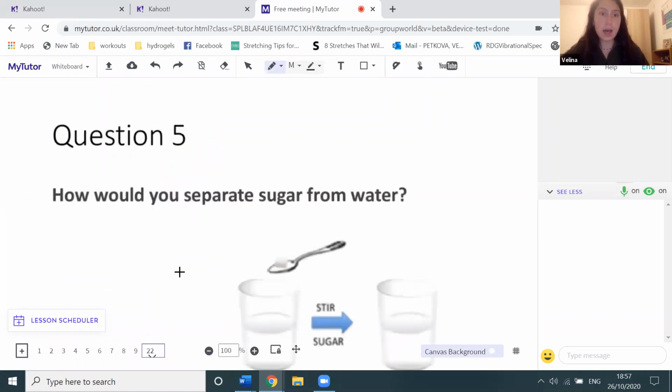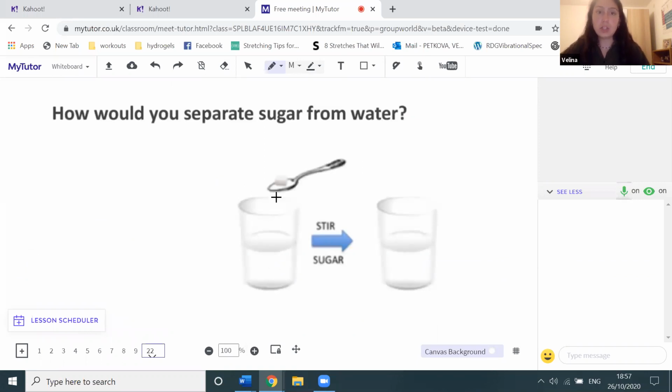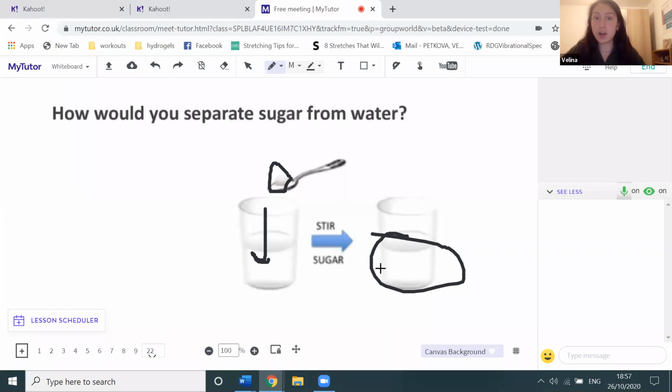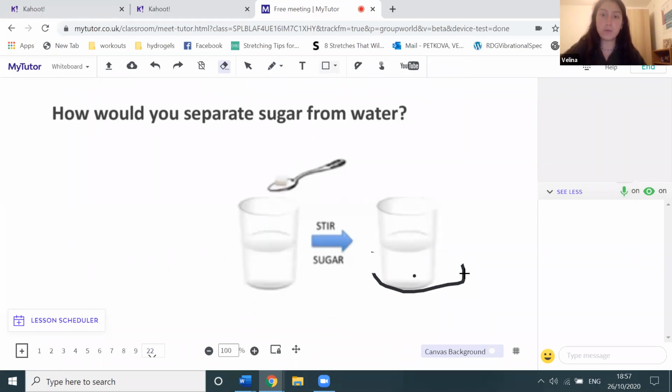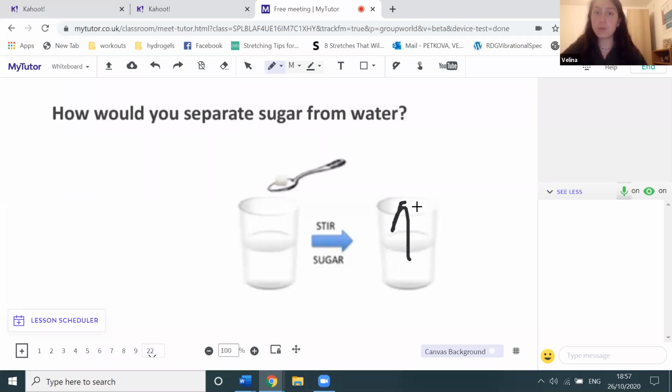And lastly, how would we separate sugar from water? So obviously we start with sugar as a solid form, and then we've dissolved it in our water to just get a colourless solution. So filtration wouldn't work for this, as we don't have any solid left over. So obviously with filtration, we're separating solid from a solution, or from a liquid. But now we need to get the sugar out of the water. So therefore, either we're going to crystallize and just evaporate the water, or we're going to distill it, once again evaporate the water, and then collect it in another beaker.